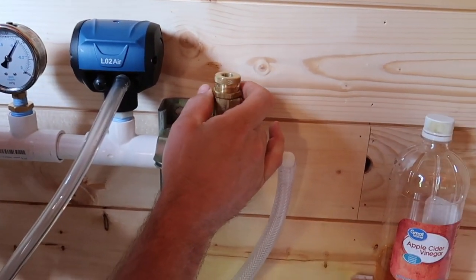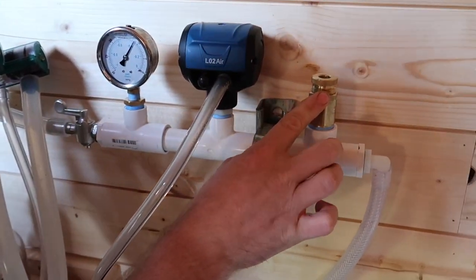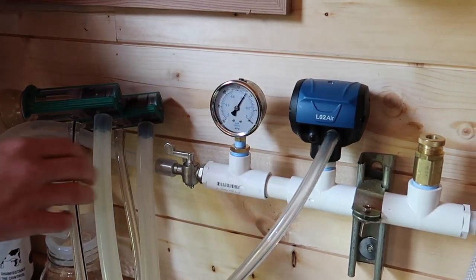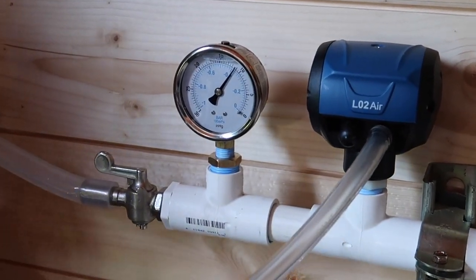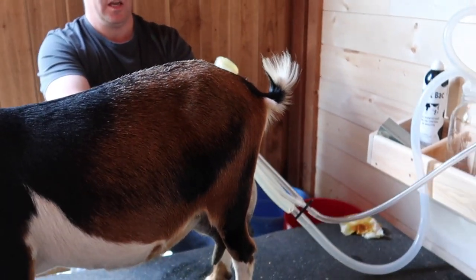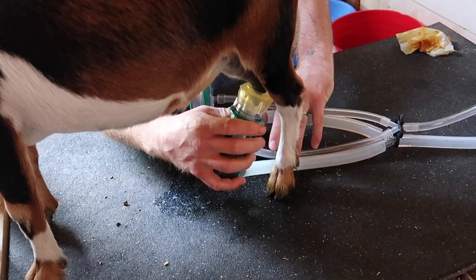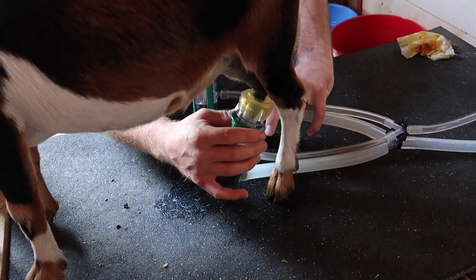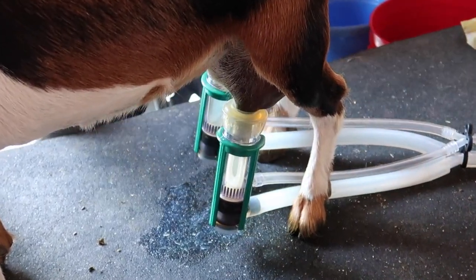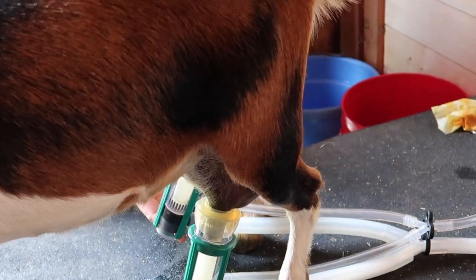This is how you adjust your pressure if you need to. Yeah, this is a regulator right here. And so we have it just under 12 inches of vacuum. And what we're gonna do is come down to the teat, put these on, line them up, and then you'll hear a little clicking when you get it engaged. Just like that. And it'll start the noise. People have said that you kind of have to tilt them back a little bit.